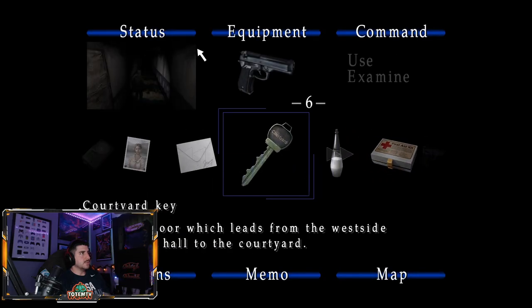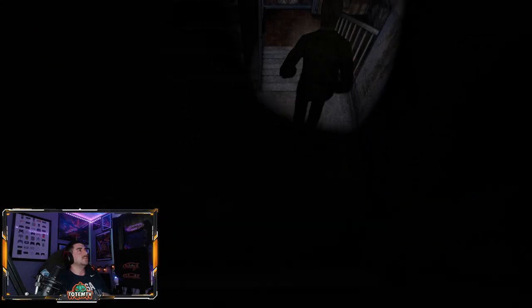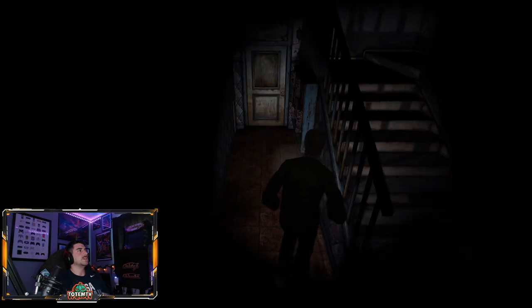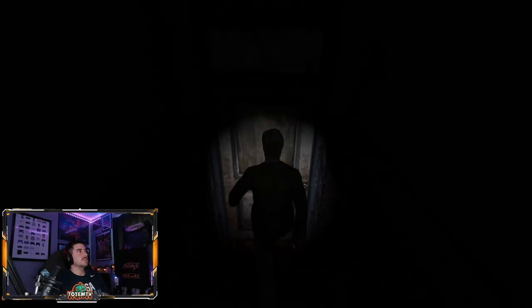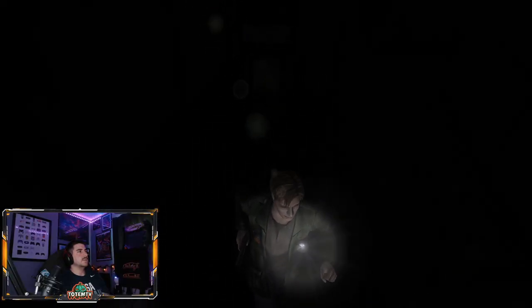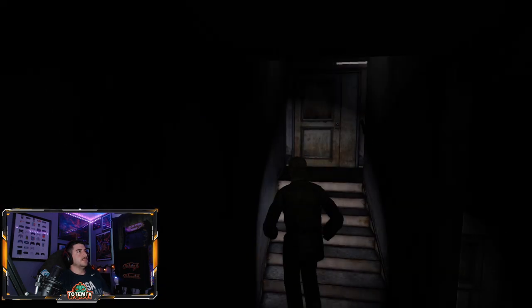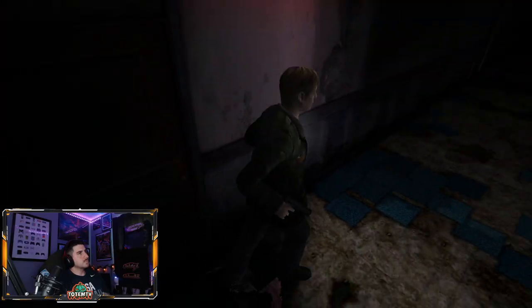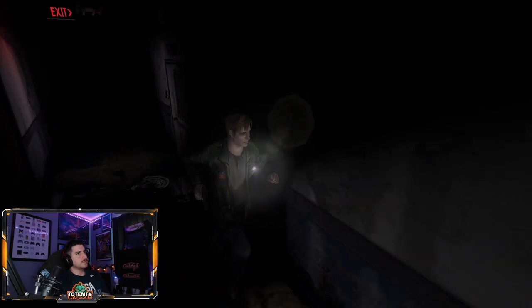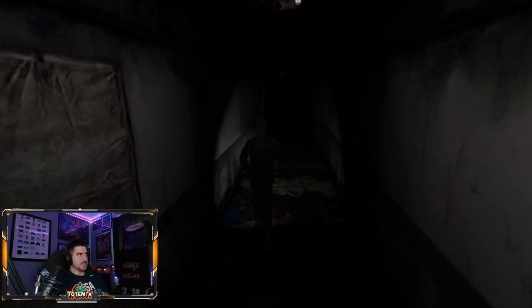Did I get that key? That's the courthouse. Yeah, the courtyard key. Don't tell me I have to use a key. I thought it would automatically... maybe that's why. Oh my God. Note was... They're alive again? I thought I just killed them.